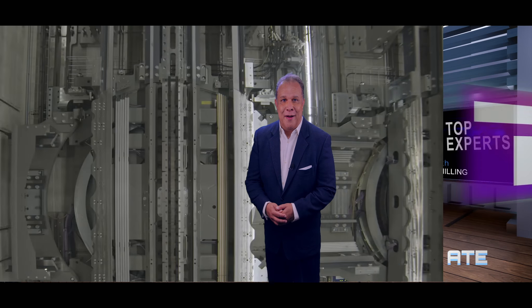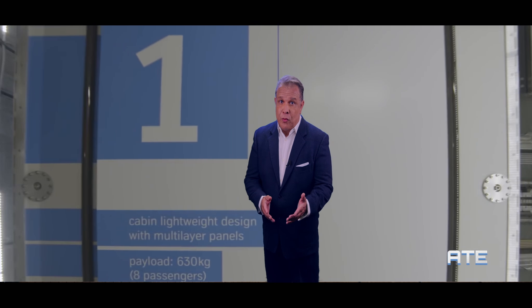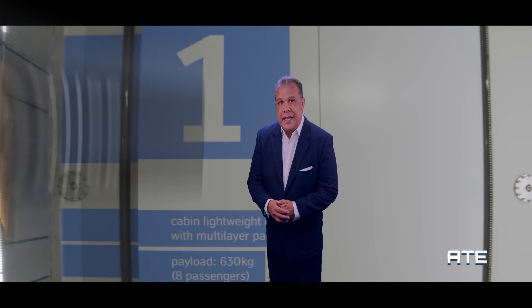Well, that's where TK Elevator comes in. They've already built the world's first sideways elevator, and now the largest elevator test tower in the Western Hemisphere — 420 feet tall in the Atlanta suburbs. Kevin Lavallee, CEO and President of the company's North American Operations, says it's going to transform the industry.